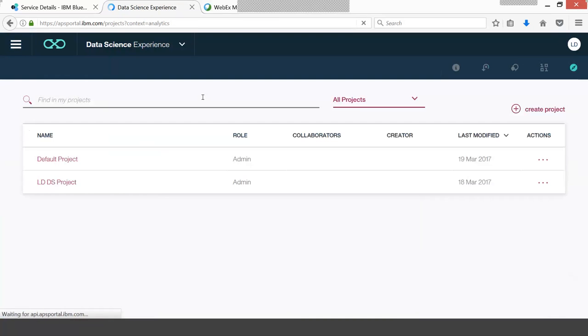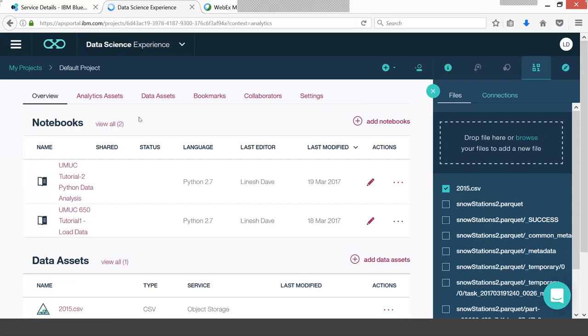This opens up another screen with the listing of all projects, but primarily you'll see only one here, which will be the default project. We can work with the default project for this tutorial and for this assignment as well. But if you want to play around with creating your own, that's okay too. In this case, for this tutorial, we'll be using the default project. So once you're here, you click on your default project, and it will bring you to this project assets site.